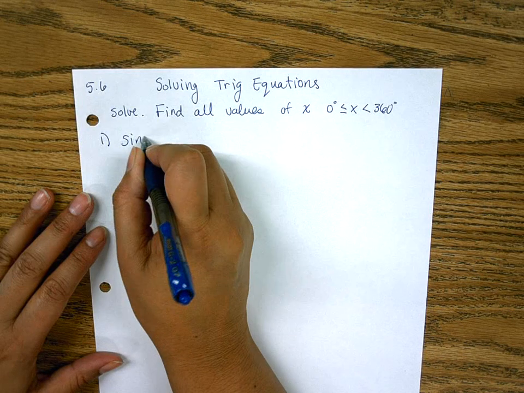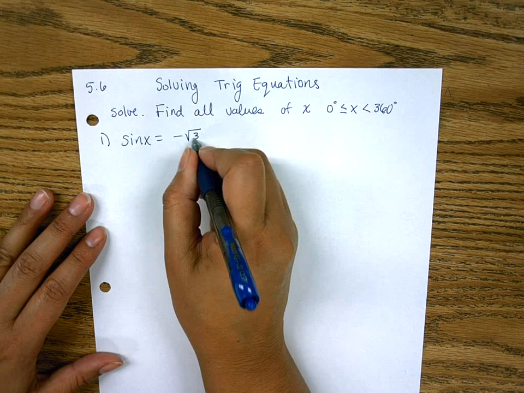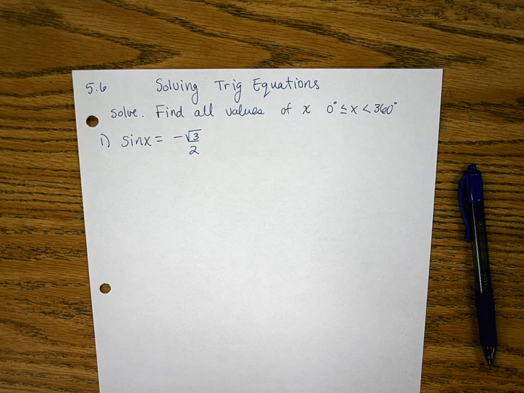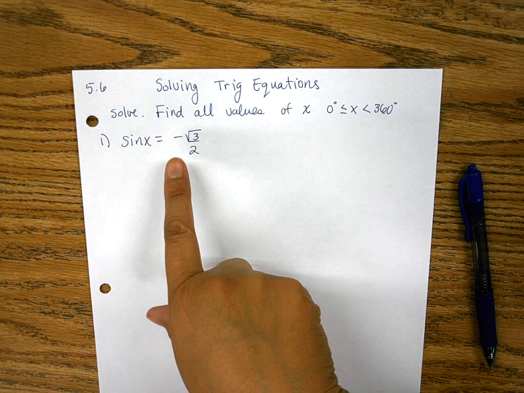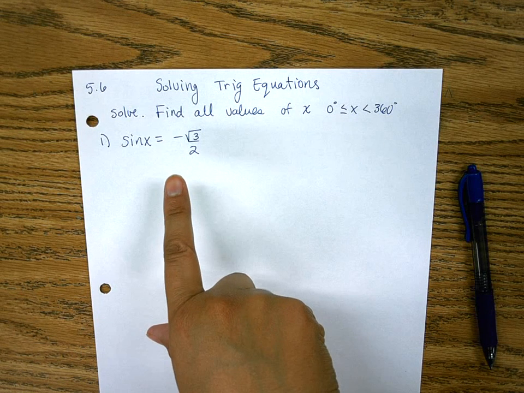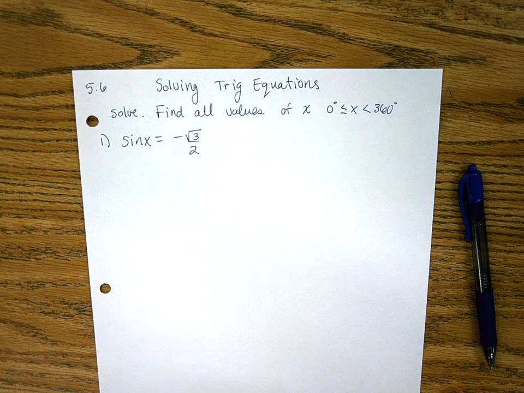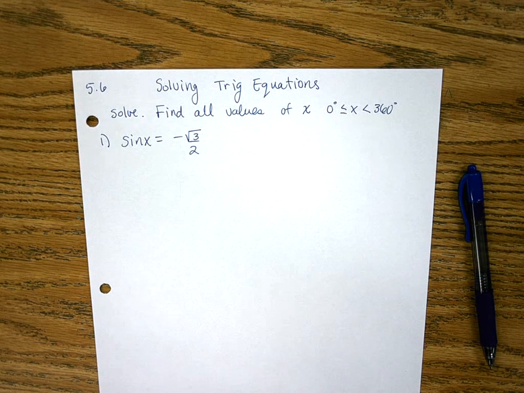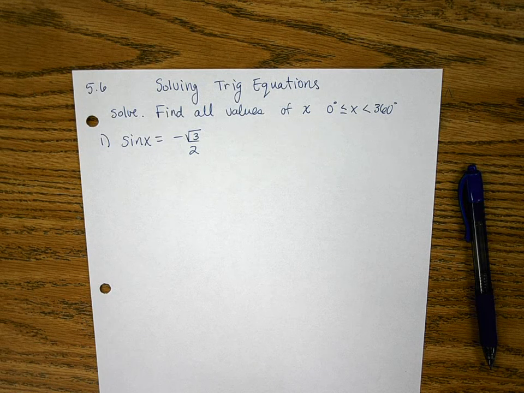Number 1, sine of x equals negative root 3 over 2. So this is going back to where you're working backwards, but the difference from the last unit is we will go back to 2 answers like we had in Unit 3. Unit 4 we did the arc and inverse where we were restricted. Now we're going back to the 2 answers again, no longer with the restrictions. You're only going to use those restrictions when you see the word inverse or arc or it has a little -1 sign. This is just regular find your 2 solutions.